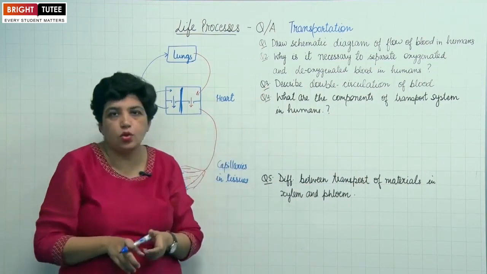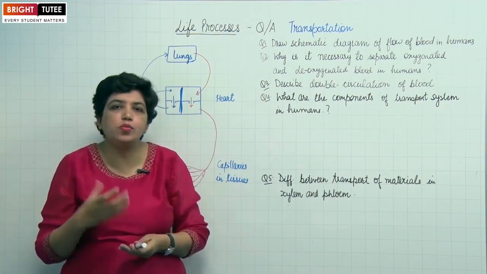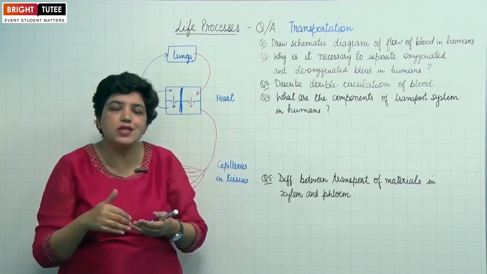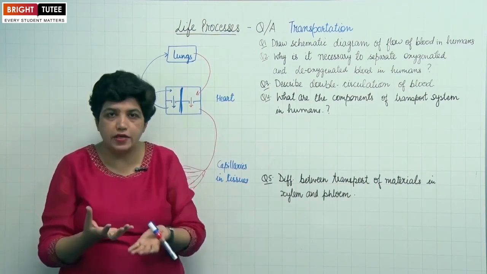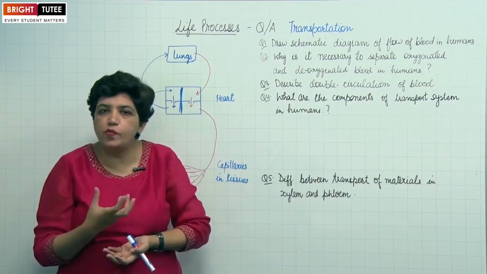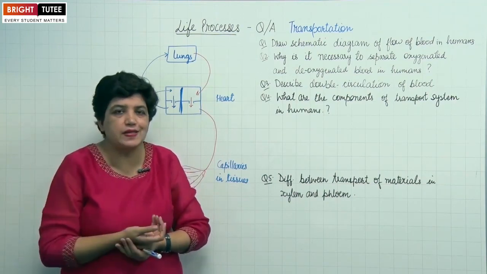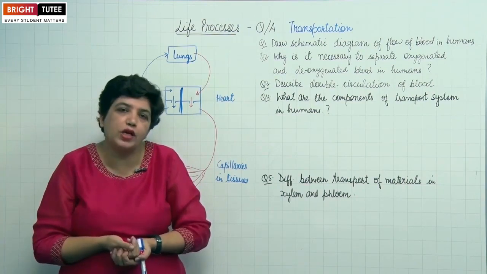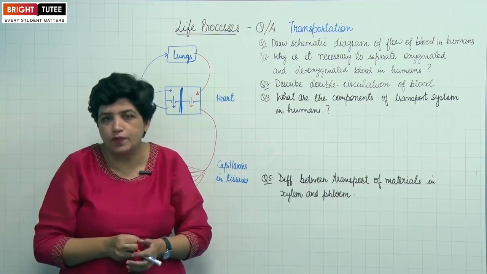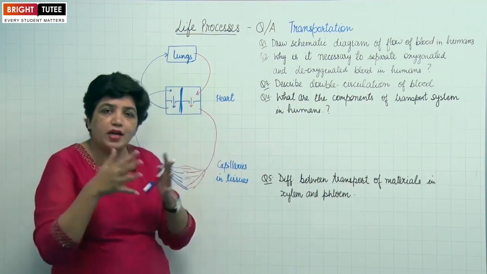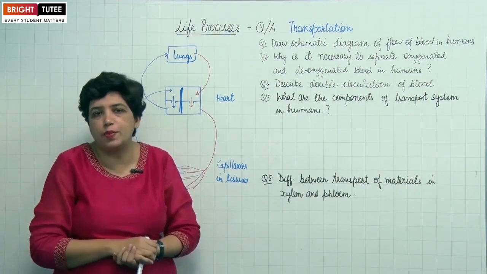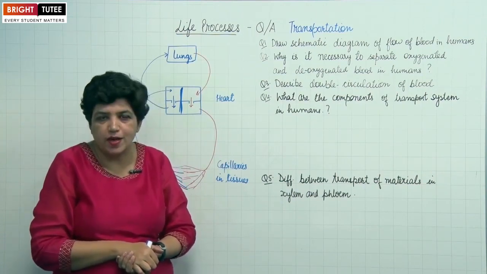The question is, why is it so necessary? Humans and birds, and many other organisms, are warm-blooded. So we need a constant supply of oxygen to release energy to keep our body warm. Secondly, the energy requirement of our body is high because of many physical exercises, and inside the body also all the organs are working continuously. So we need a higher supply of oxygen. If the oxygenated and deoxygenated blood get mixed up, the efficiency will reduce, right? So that is why it is important to separate the oxygenated and deoxygenated blood.